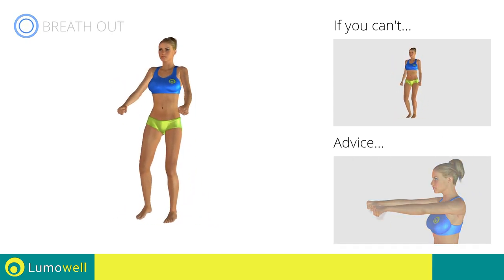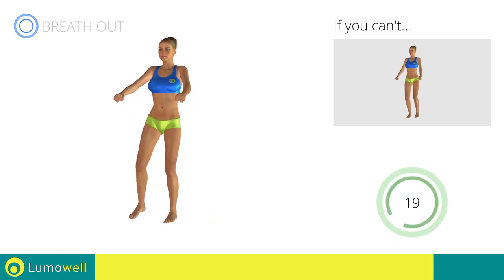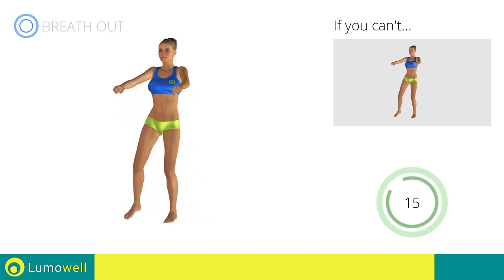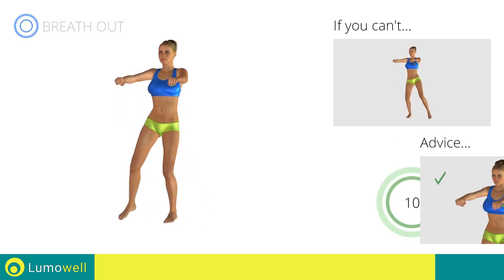Be sure not to bend your wrists. Your hands should be in line with your forearms. Don't lift your shoulders when you bring your arms up. Keep them down and relaxed.